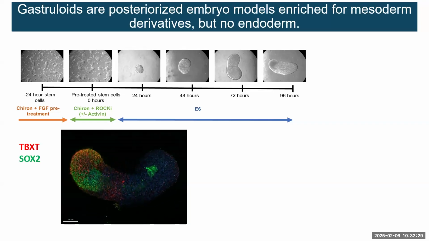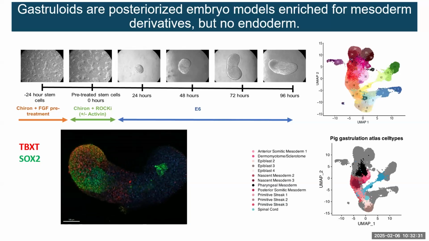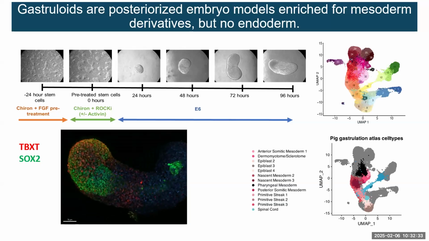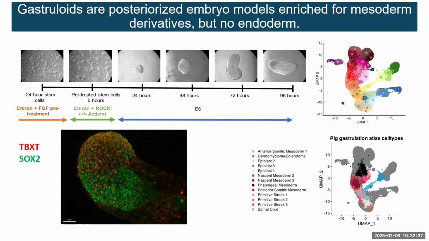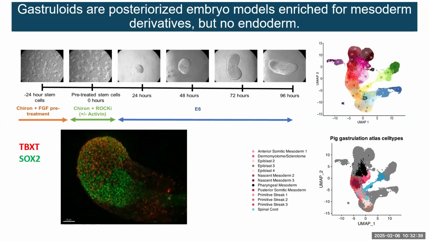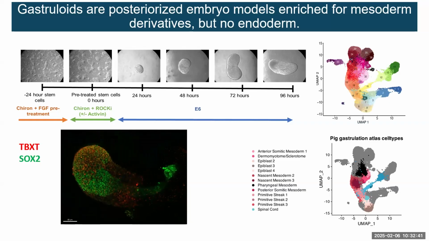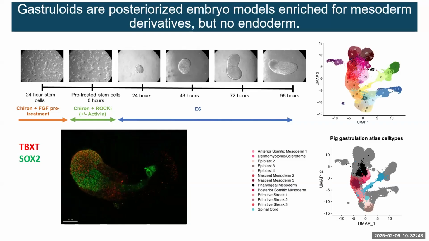You can begin to interrogate what else is in there that resembles an embryo. So the top figure here shows you the entire map of the real pig embryo, and the cells that you see here labeled in the bottom right are the cells that were identified by single-cell transcriptomics in this object. And you can see that there is a good complexity, good mixture of cells.